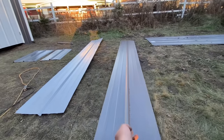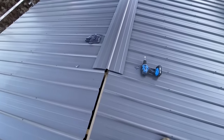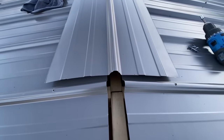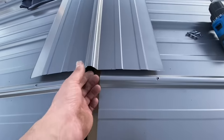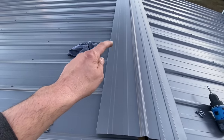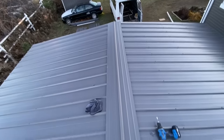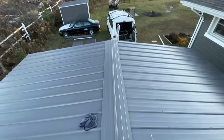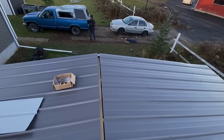Okay, let's bring these up top and put them on. All right, guys, so here is the top piece. Obviously, you gotta center it like I just did, see? And then you're gonna put your screws, see, this is where they are, right? So you're just gonna put them there, like there, there, there, there. And same thing on the other side, guys. So that is how you cap it. And then the next piece, you just overlap it. And that's it, guys. So I'm gonna go ahead and cap this roof right now.